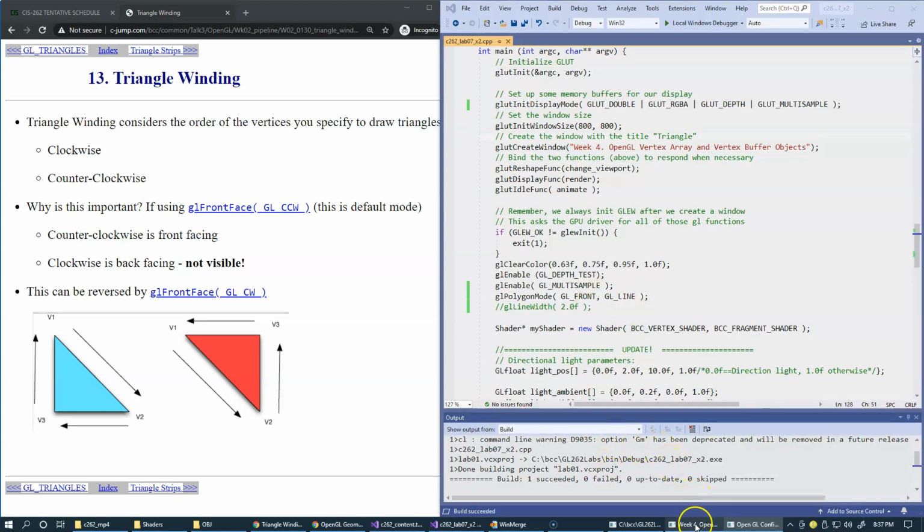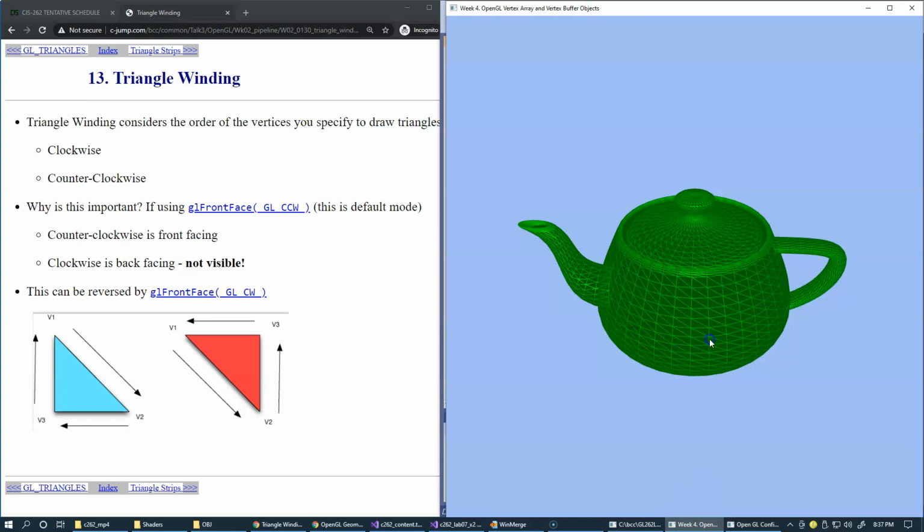After restarting this program, you see that now I'm drawing only front face triangles, and the back face triangles appear to have this green color in the back. This is just the way the colors are assigned in this demo.